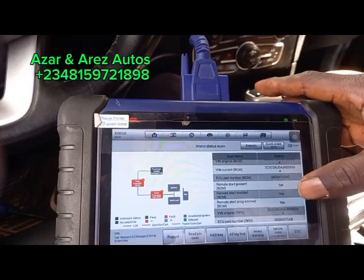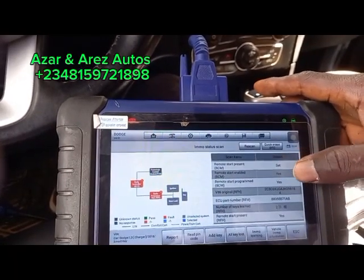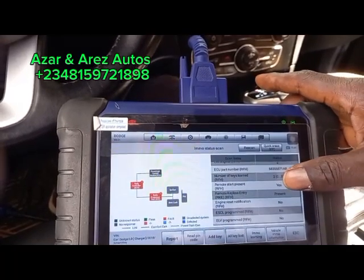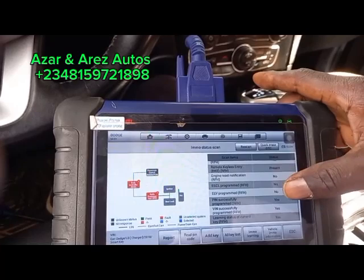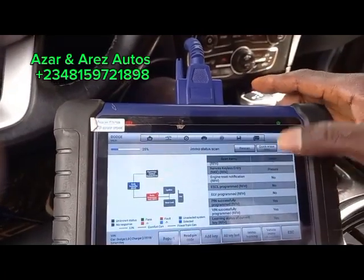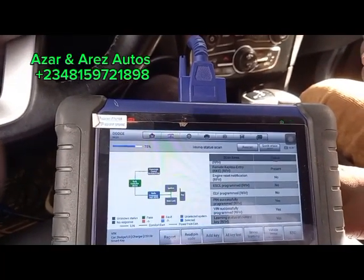There is smart remote present. Start enabled, yes. ECU part number, yes. Remote start, yes. Engine reset notification, no. No pin successfully programmed, okay. So let's take care of those error codes.